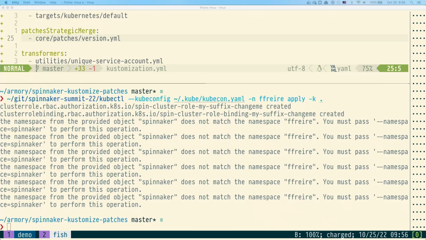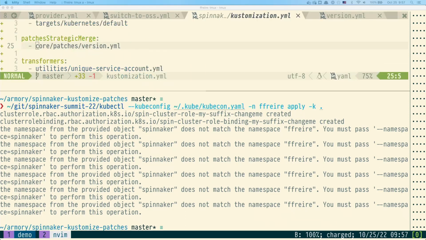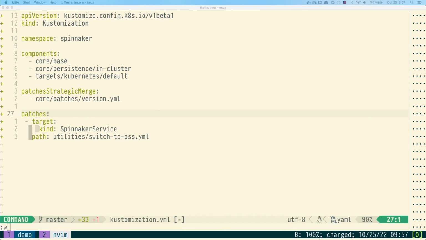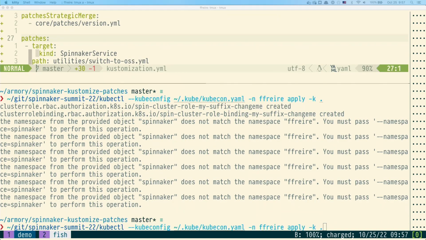And it looks like there is an issue here, so we get to triage this. This is always the fun part of live workshops, right? We created an object that doesn't match the namespace. This is coming from our suffix here. So did I do a bad thing and not remove the transformer? I think that was the issue here.